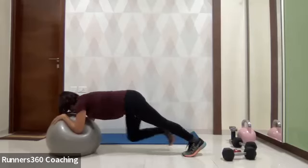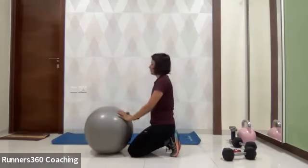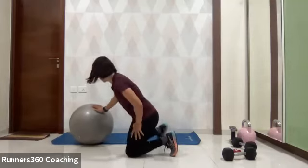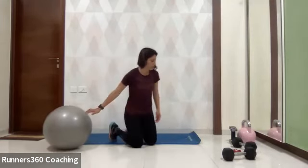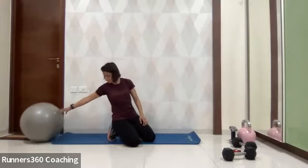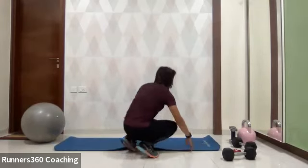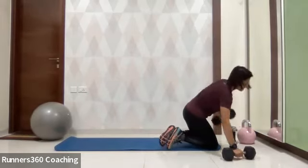Come on. Done, 15 repetitions. Hold. Control from your core. Come on. Good job. Let's wait for everyone to finish. All right, again, we'll repeat these two exercises.